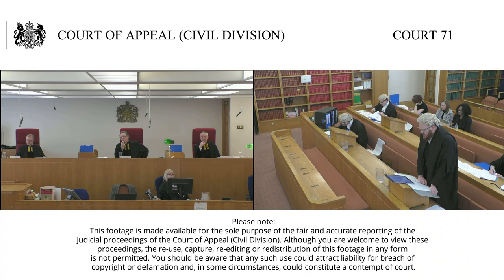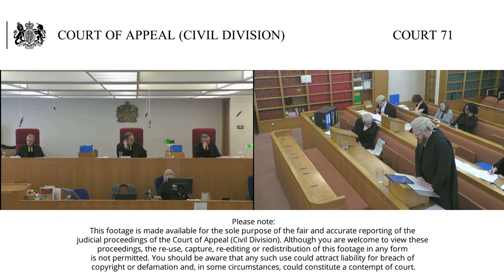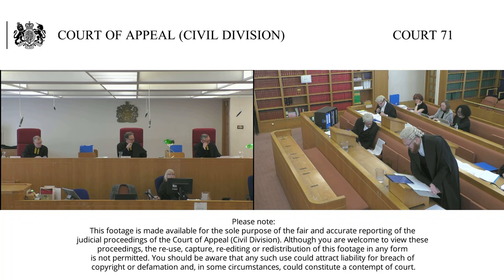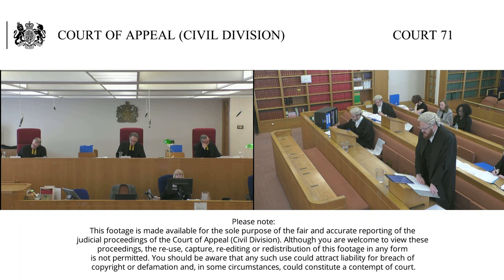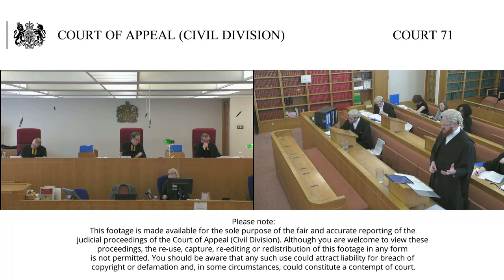Because of the structure of the provisions, you're directed to subsection 2 first. So if subsection 1B, if the factor is within subsection 2, you have to get within subsection 2 first. And then subsection 2 is concerned with analysing whether, as a result of the factor, the claimant and people of the same sex are put at a particular disadvantage when compared with the comparator and people of the opposite sex. So again, it's focused entirely on the causal effect of the factor and is looking at the group effects of that.